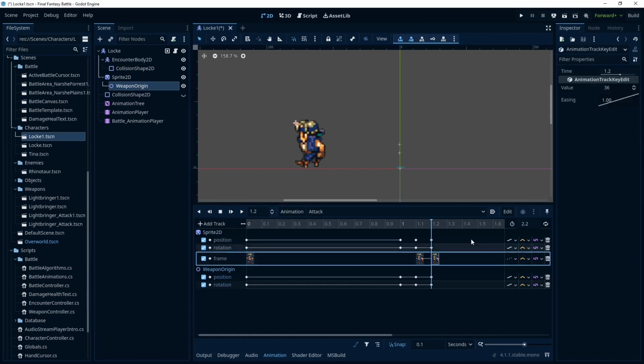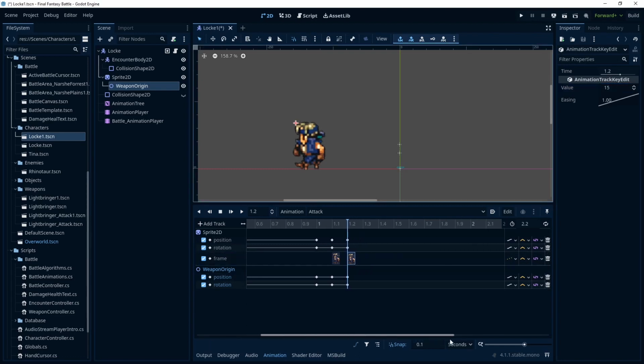Like I said, these numbers are just the order of the sprites in the sprite sheet. This is just the way it's set up in the sprite sheet I made. Okay, so now he's landed, the sword's forward. We'll handle that later, like I said. And again, if you've played the game, you'll know this. He hangs out here for just a moment and then runs real quick back to the beginning.